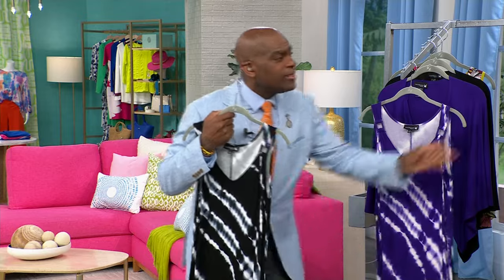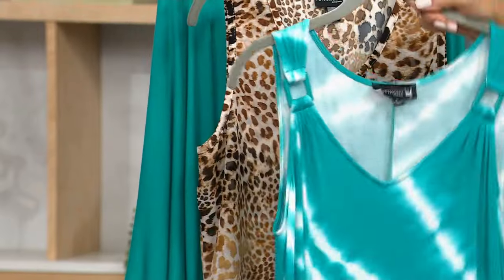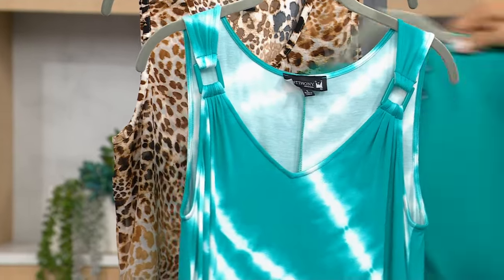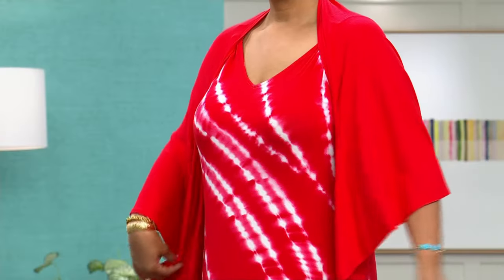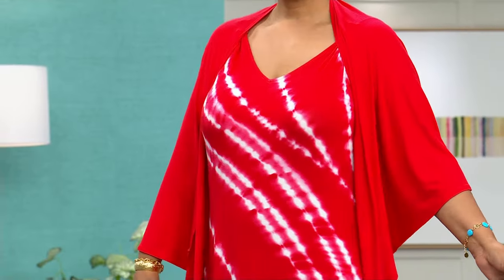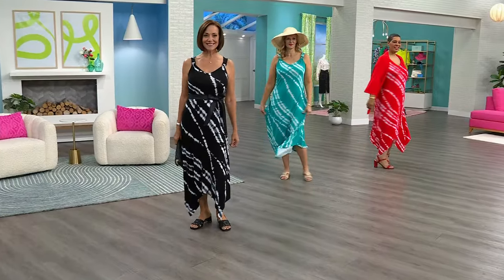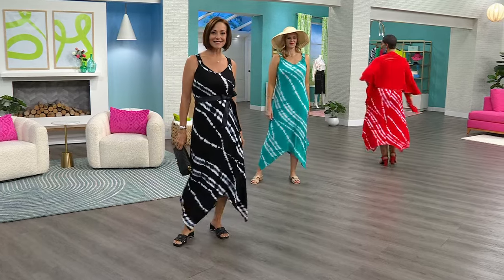So much fun. I love the buckle detailing. I love that sweetheart neckline. To me, that's the most alluring neckline. And like you said, match it back. How pretty with the white cardigan we had earlier. That's a good option too. That would be so pretty. I mean, you could do so much with it. This becomes even an anniversary dress. Maybe you're going on a cruise and you want something for Captain's Night. Look how pretty that black is.